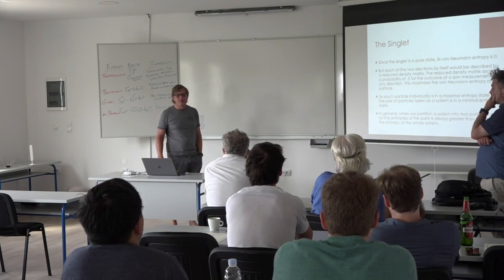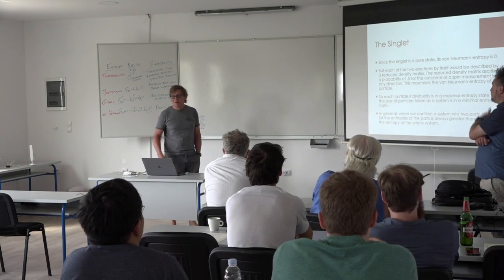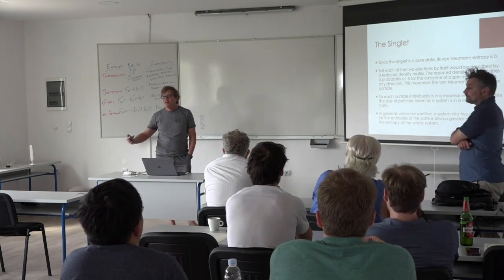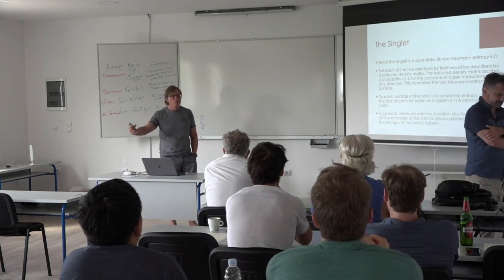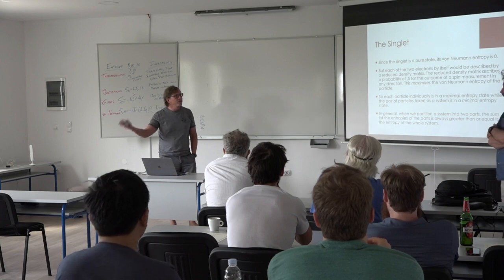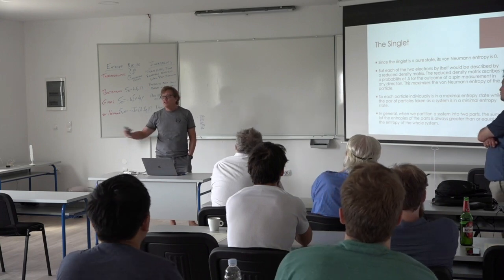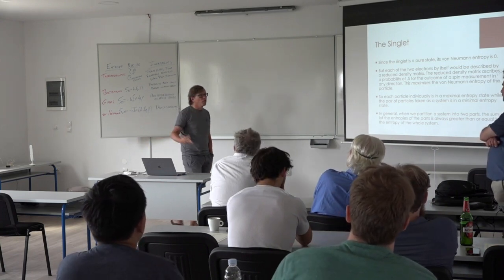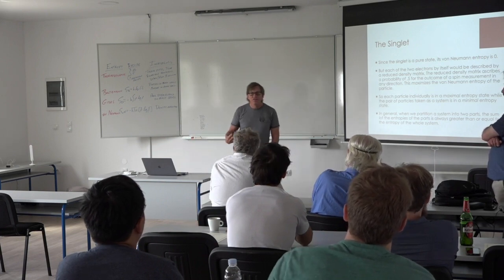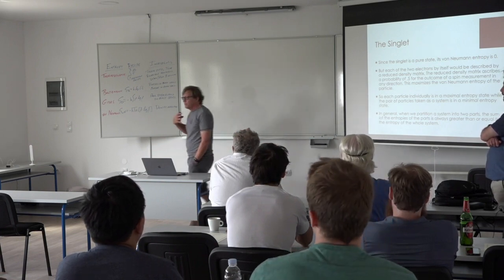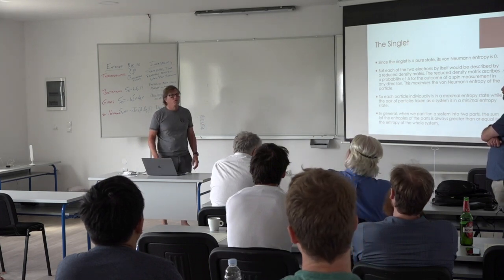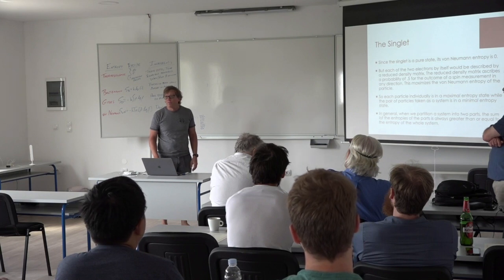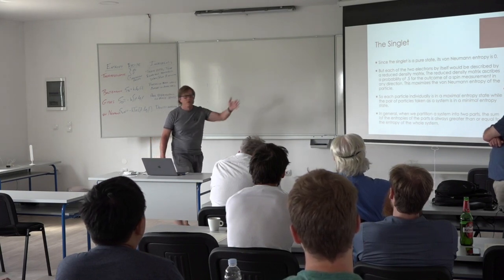Or it was either prepared X spin up or X spin down, but I flipped a coin. Or Y spin up or Y spin down. I mean, all these different preparations would have prepared a pure state, but you don't know which. And then you weight the possibilities by these probabilities. These are different statistical ensembles, but they're all described by the same density matrix, which means no experiment you could do on such an ensemble will tell you which preparation it was. The statistical results will be the same.